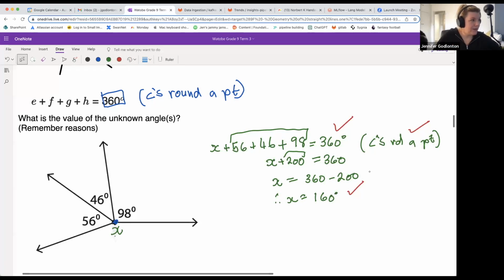Okay, so I see vertically opposite angles popping in here. This one isn't going to be vertically opposite angles because for that to be a case, we need two straight lines. And this one, the line isn't going all the way through that center point. We're going to look, the next one we do is going to be vertically opposite angles though. Yeah, revolution, totally fine to say revolution because we are going all the way around that.